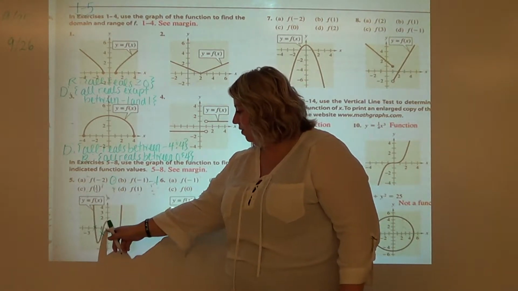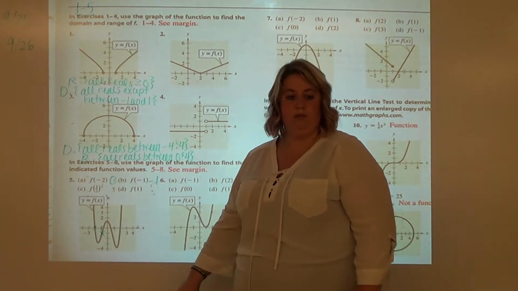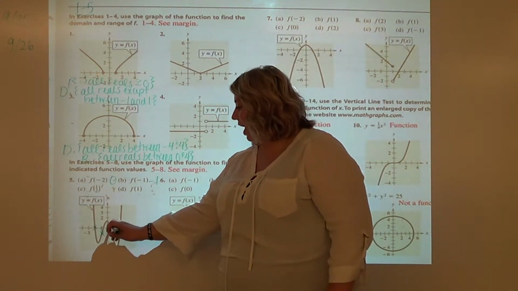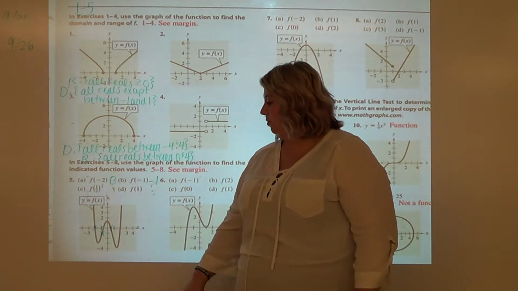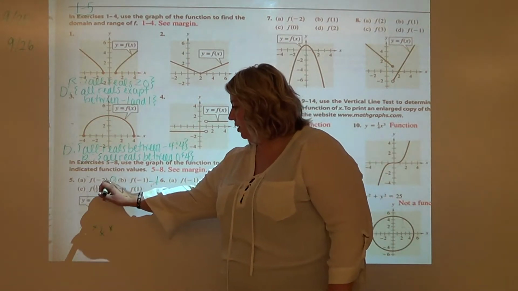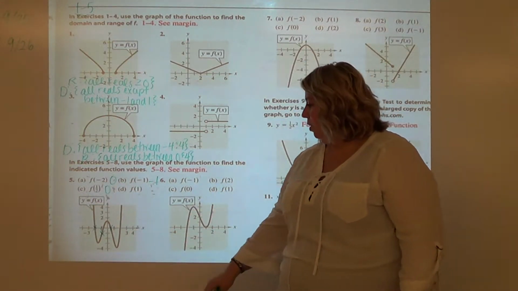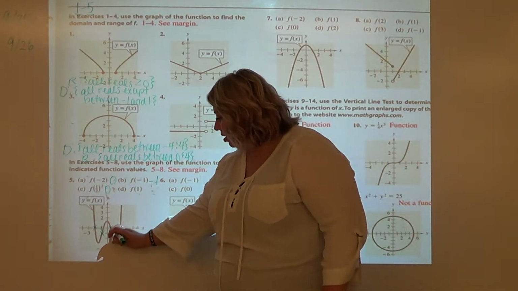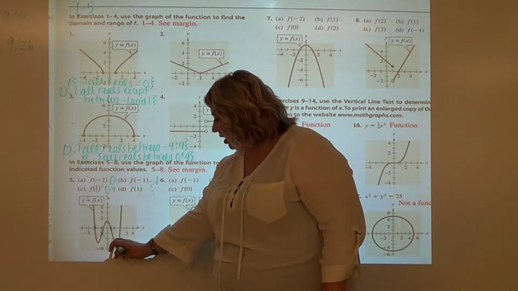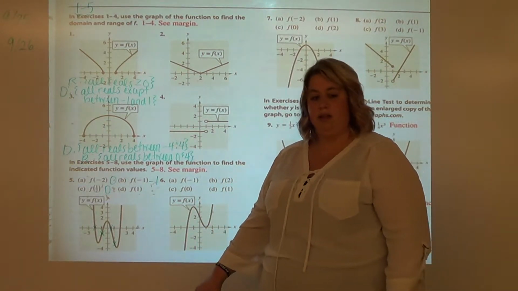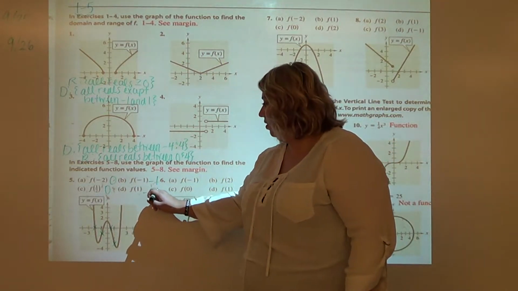Okay, what would it be at a half? If I go to a half. If you can't look up here, look at your book. If you go to a half, I'm right here. What's my y value? It would be 0 because it's right there on the axis. Okay, what about at 1? Well, if I go find my graph at 1, it's right here. What would my y value be? -3.5. -3.